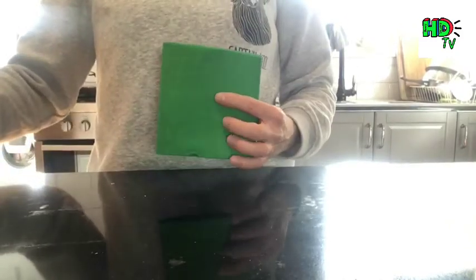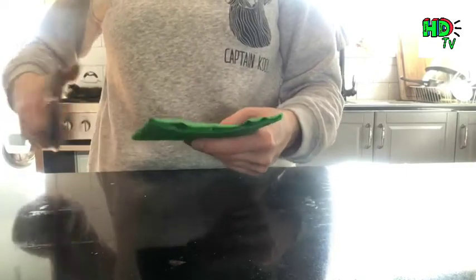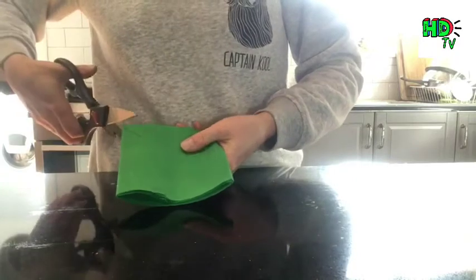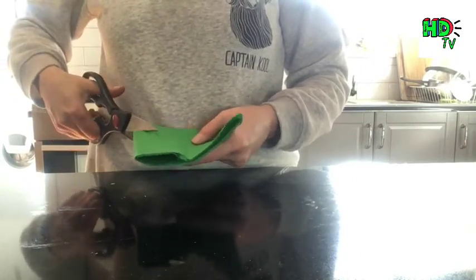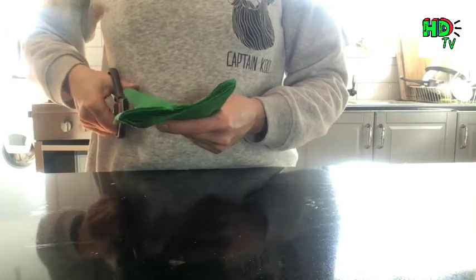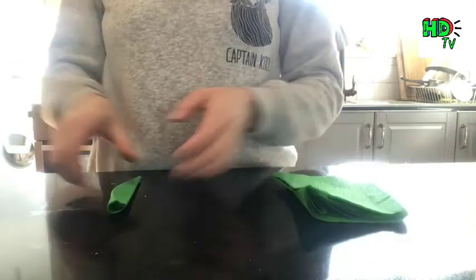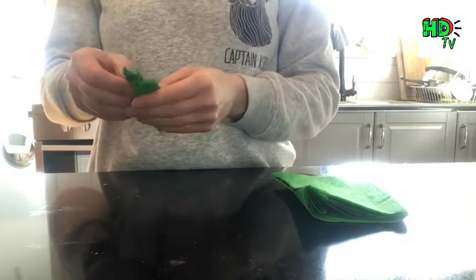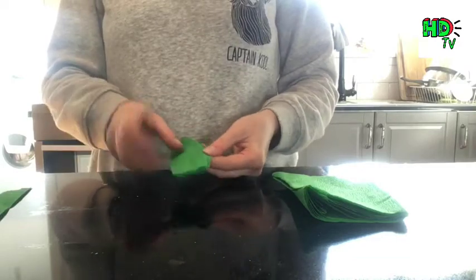So to make some leaves, I've taken several folds of this green crepe paper, and I'm going to cut a long leaf-looking shape. I'm going to cut it upside down to show you. I've got the folded edge here, and I'm going to cut it so that it comes out symmetrical. I'm going to cut a shape that looks like that. So when I unfold it, I should have a lot of leaves. There's my leaves.